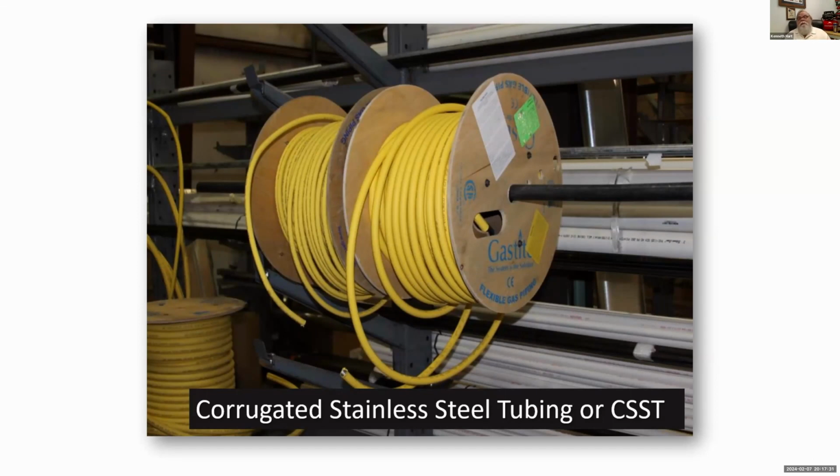So what I'm finding here, and it could be the same in other places, is people just kind of jump on the copper bandwagon. They just run copper. But I know there are areas of the country where they won't allow you to run natural gas through a copper line, and I understand that. Here we have no problems. This is my 50th year in the plumbing and HVAC business, and I haven't had any issues to speak of.